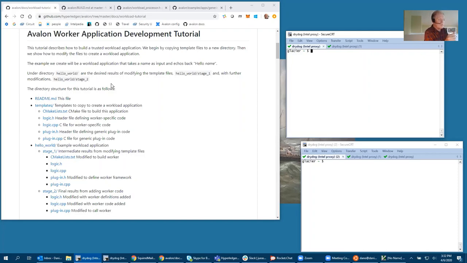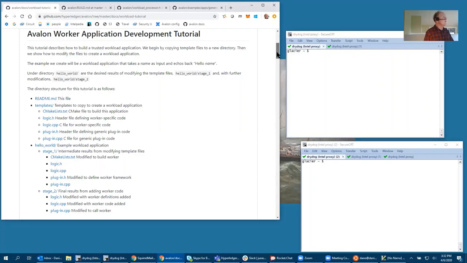The second part is where we enhance it and have it return a string sent by the requester. So it's a kind of simple hello world program that just echoes back a string you send it. And the third part is a little bit more sophisticated, and we use the inside-out API, where you could access files from outside the TEE or Intel SGX enclave. The first part is what we'll be doing right now, just creating a skeleton.